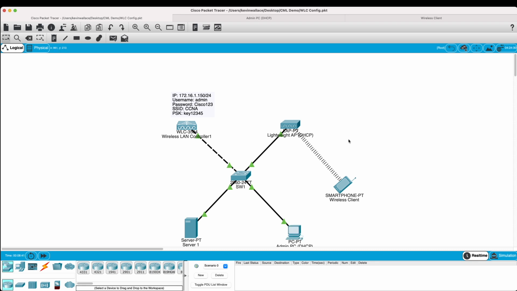Something else you need for the CCNA and for your CCNP studies is a knowledge of spanning tree protocol. And I particularly like the way that Cisco Packet Tracer handles spanning tree protocol because, like we saw earlier, we can see if a port is forwarding or blocking. Notice the green arrows here. We're going to go, let's just create a new topology.